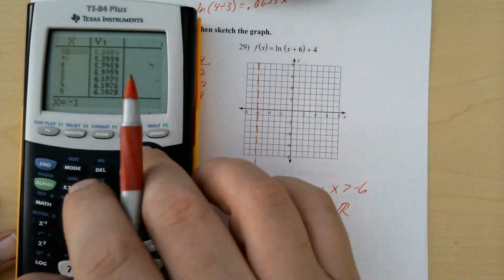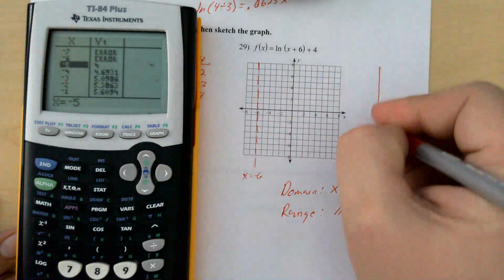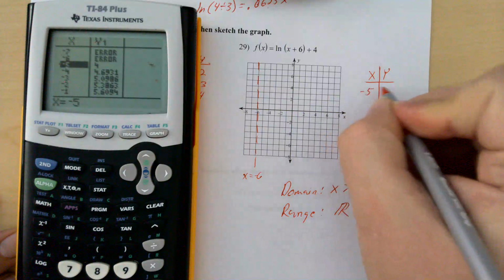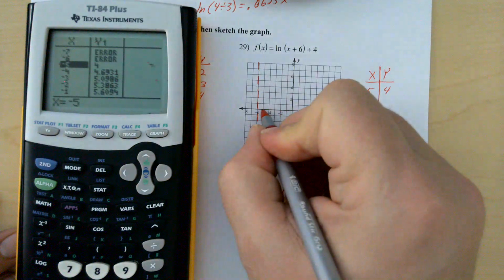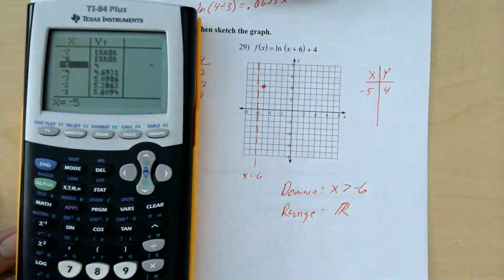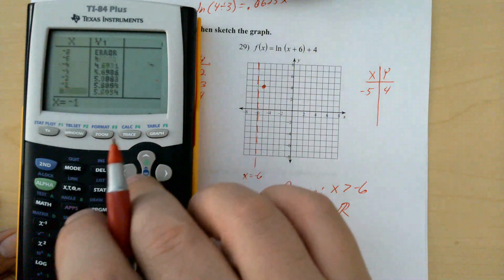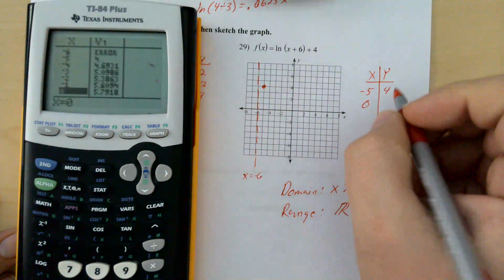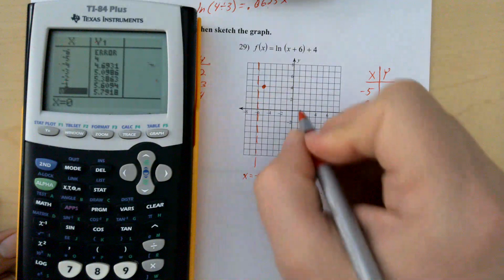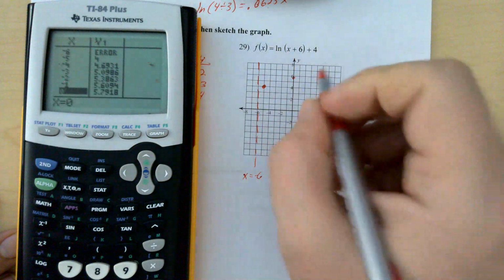So when I go to my table, I need to gather some dots. So I'm going to go to where I see my error, and from there I can plot the point -5, 4. So I can go over here to -5 and up 1, 2, 3, 4. There's a dot. And then I'm just going to estimate, so I'll go to 0. So when x is 0, you're about 5.79, which is close to a 6, so just slightly below a 6.